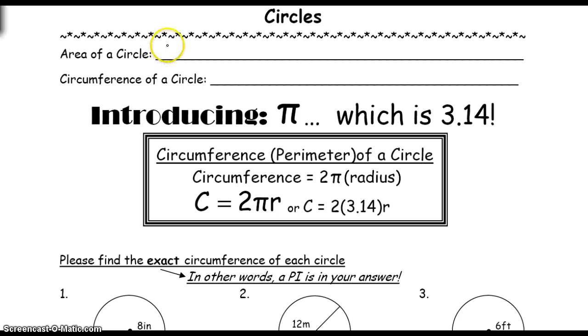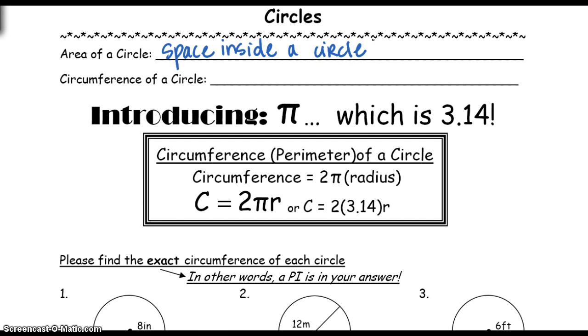The area of a circle is, this is my definition, it's probably not very mathematical, but it's basically the space inside a circle. The space inside a circle, all right? All the space inside of a circle is its area.